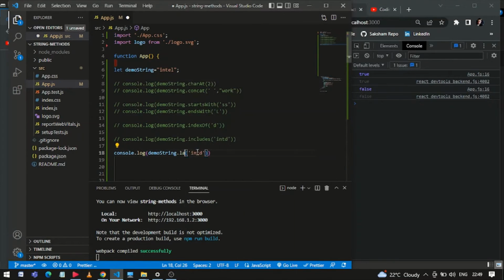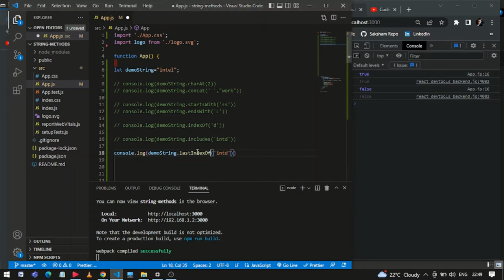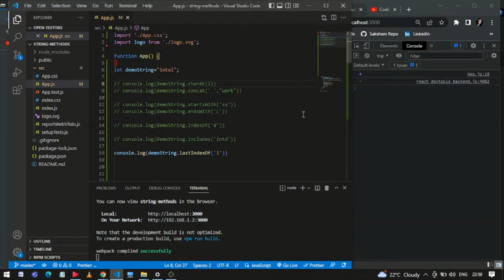Let's say last index of, and I will pass the value L. Now clear the console. It will say the value of L is 4. So this is how it works. If the value is not present here, it will give you -1, correct?